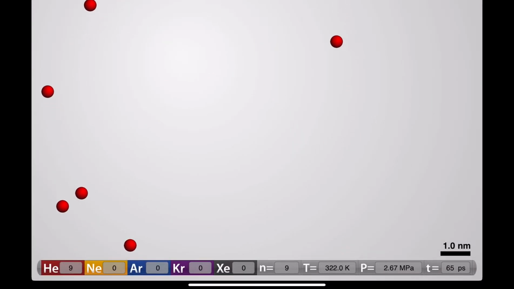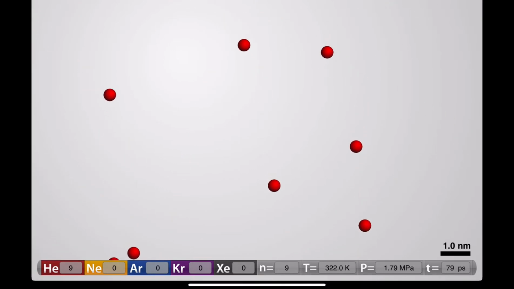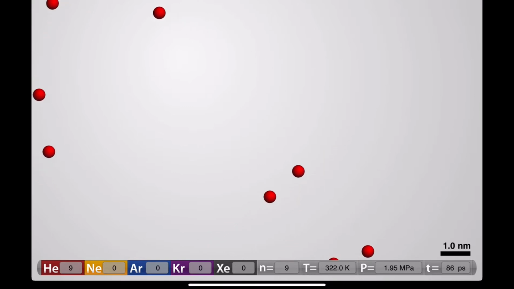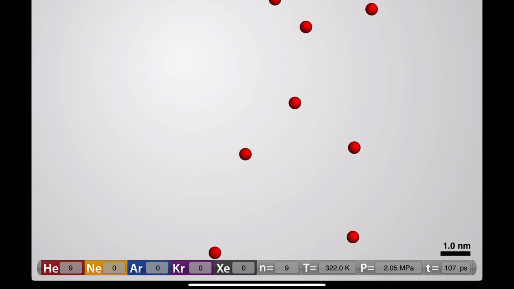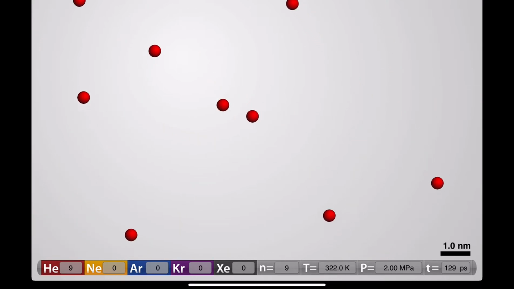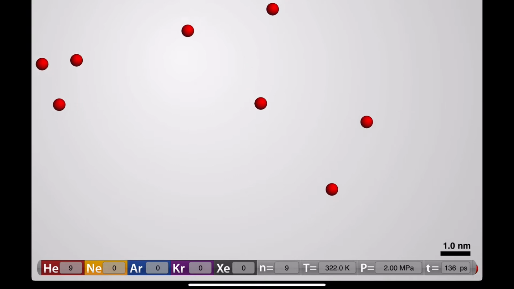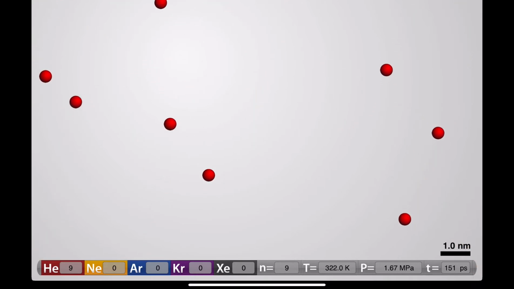Here's a simulator that has particles of gas represented by spheres. They're bouncing against the walls of the container. That's what's causing some given pressure. I just want to observe what happens as we change some of the conditions of this gas. Right now, it's in some fixed volume, represented by the area of the screen. It's at some temperature, and there's some amount of it in there, some moles of gas.